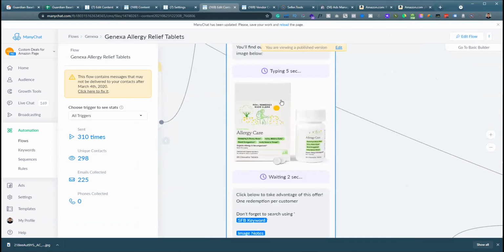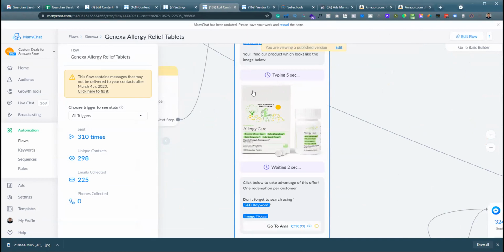You see how their logo is covered up? There's a logo here that says big letters Genexa, but we covered it up using Photoshop and just put a square, a rectangle, above it. You can use Canva or whatever. Just put a big square. Try to match it if you can. If you can't, don't worry about it. We're going to put a big rectangle over the brand name.